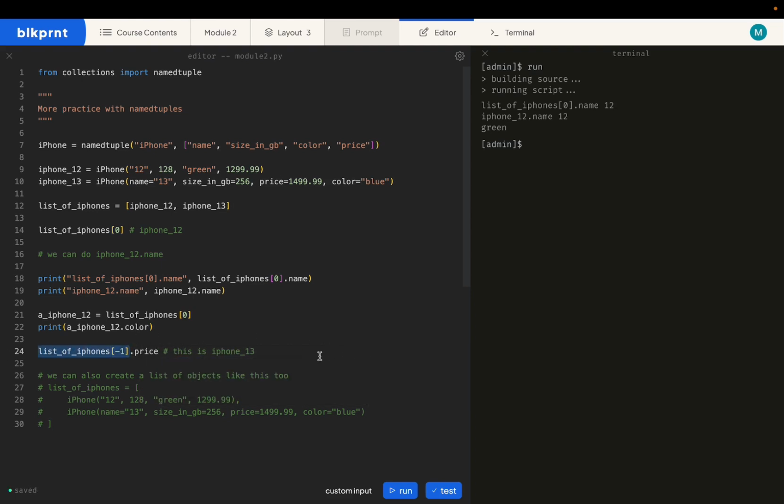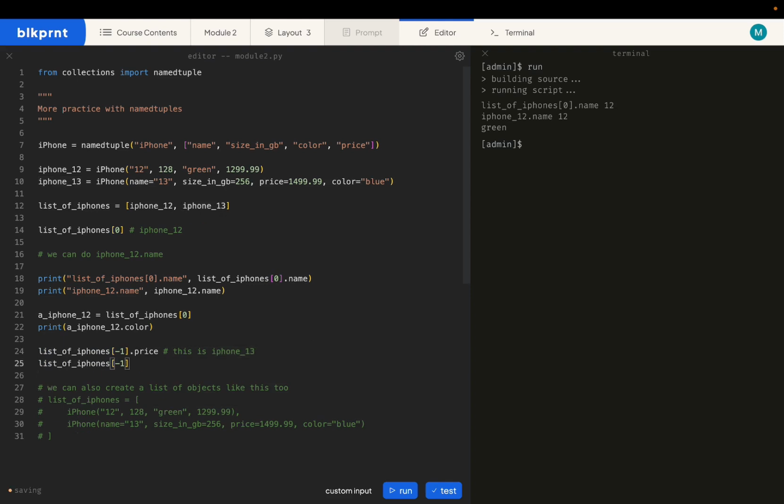Let's go ahead and write another expression. So we can also do dot name. So let's go ahead and print this out. And let's also print this out as well. Let's go ahead and run this. And as you can see, we get $14.99, and we also get 13, which is the name.